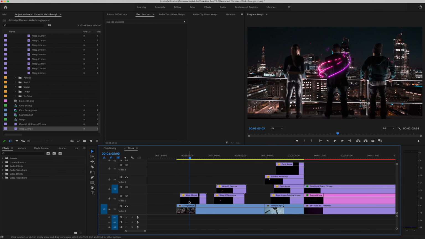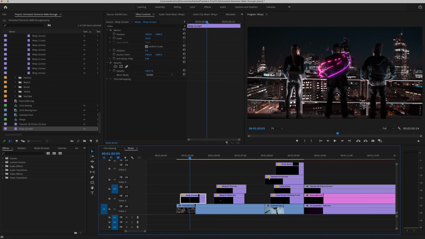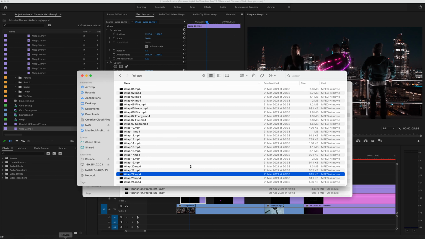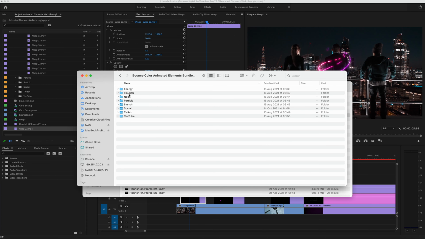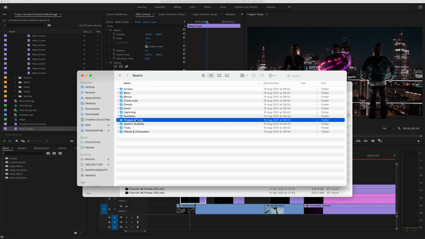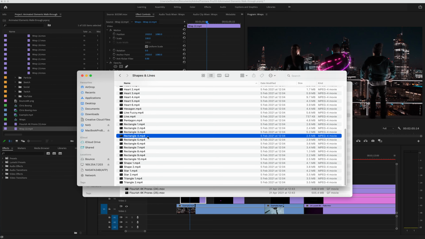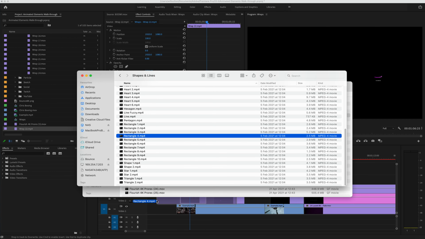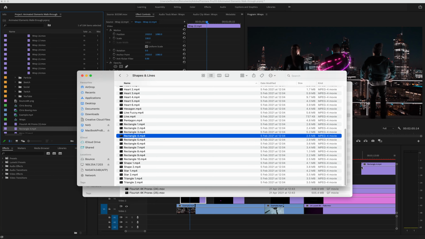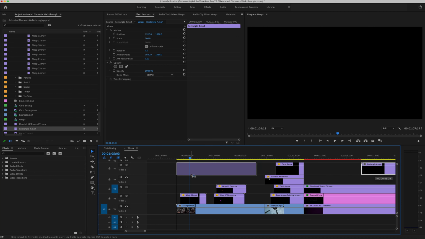So one thing you can do with the MP4 versions, you can change the color in Premiere Pro quite easily. We wouldn't want to change the color of this because it looks great as it is with the different colors. But if we go to a different version, such as Sketch, let's go to shapes and lines. Let's add a rectangle. So if we go down here, paste this up here, bring that over.